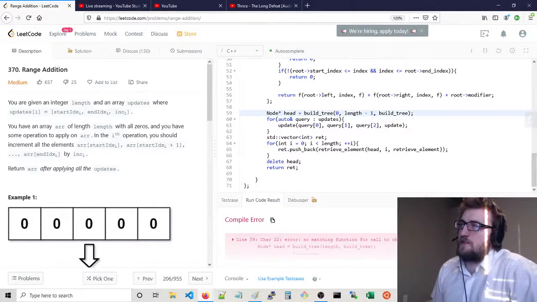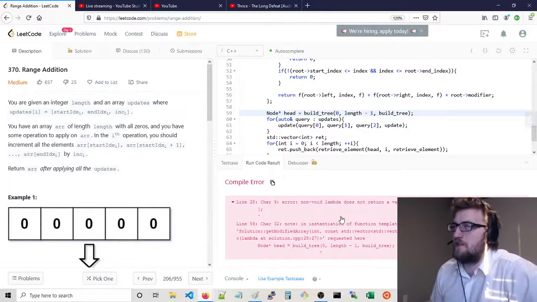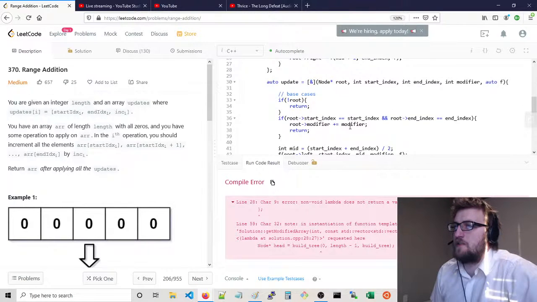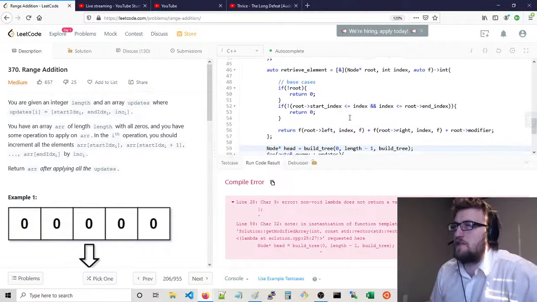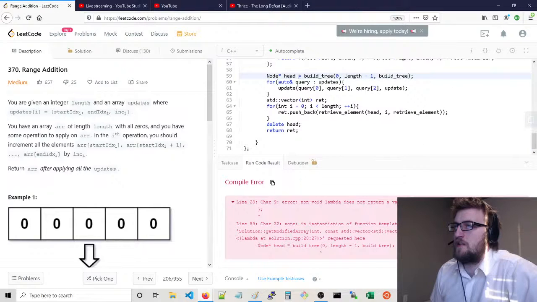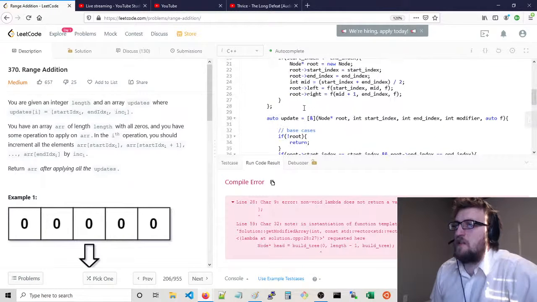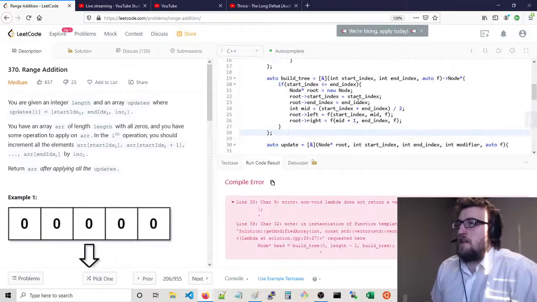Right. Interesting. Non-void lambda 28. Which one? Oh, no kidding. Okay.